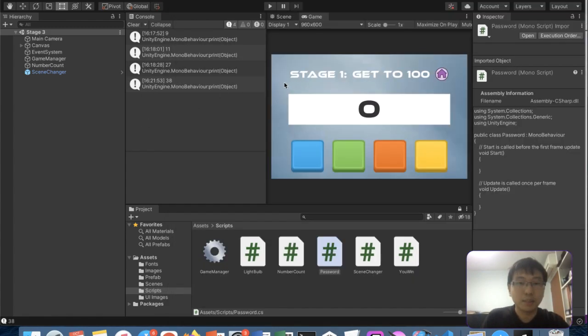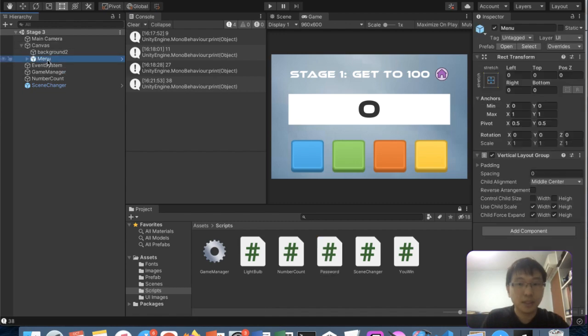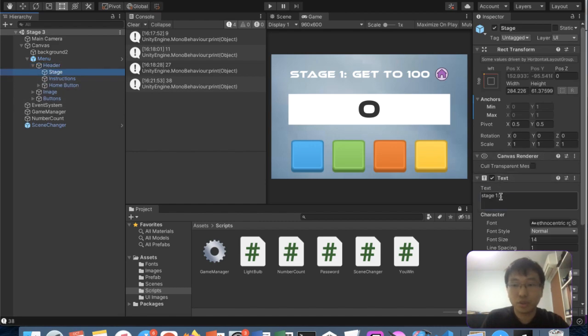So the password, okay, over here, let's see the menu. I have to change the menu. So the menu header over here, stage. So this one will be stage 3. And then here the instructions will be to guess. Or I can just call it password. Yeah, and then maybe I'll just try to standardize the font size.